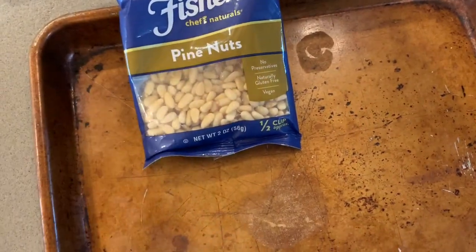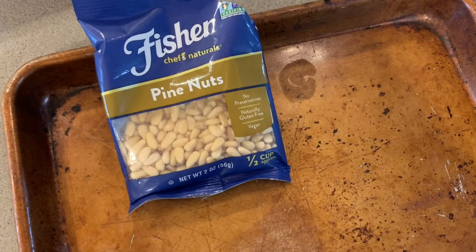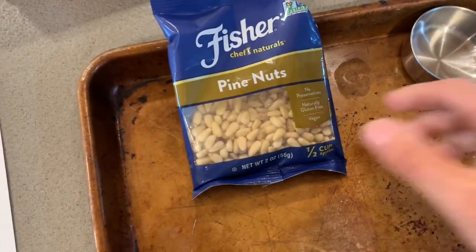Here are my pine nuts. I just got them at the grocery store, but when we drive through New Mexico or Arizona, there'll be people along the side of the road selling piñons out of the trunk of their car, and they're the same thing. And I'm sure they're a lot better because they're fresh.